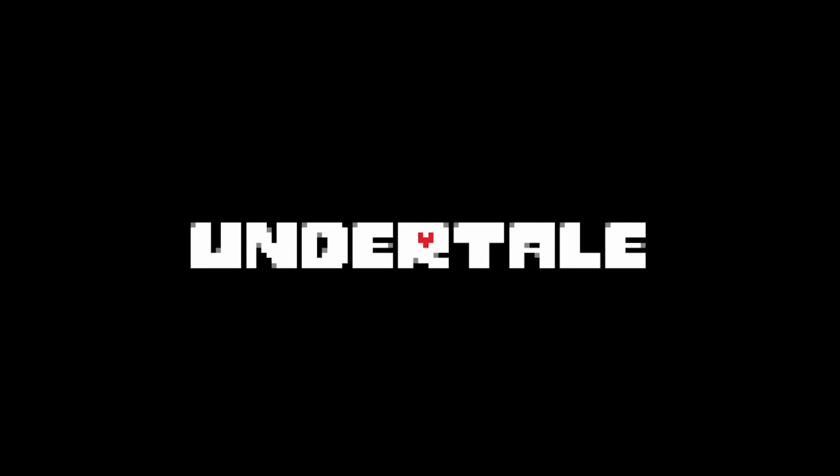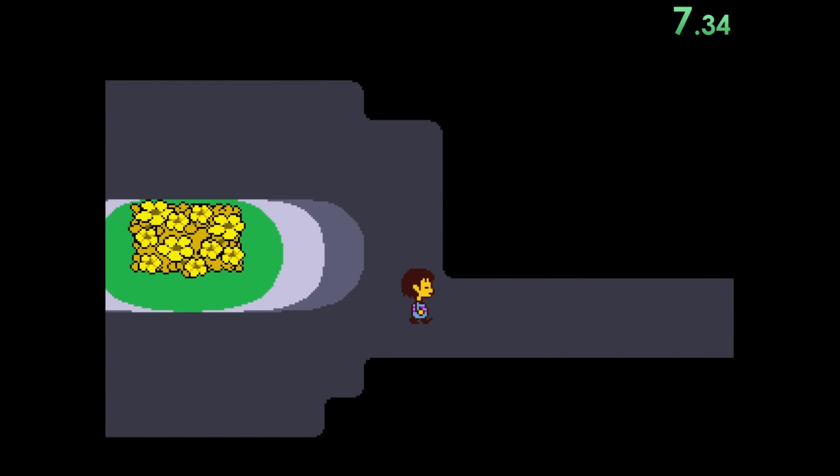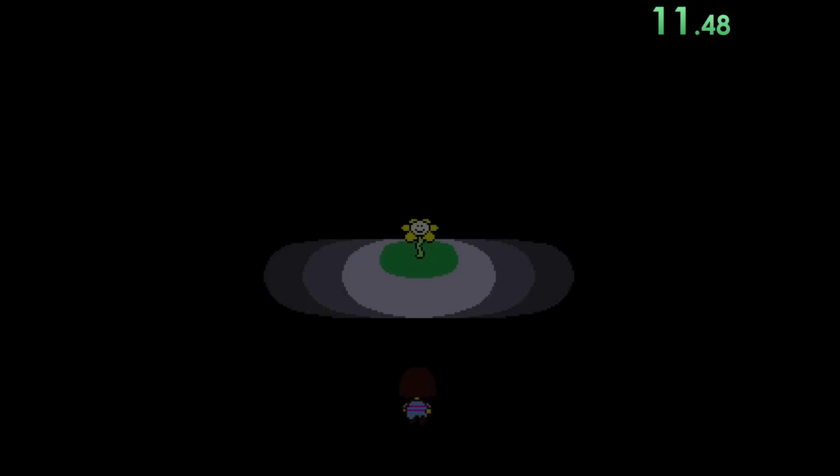So today we're speedrunning through Undertale and doing the True Pacifist route. Now this speedrun starts as soon as we confirm our name, and right away we get transported to a pile of flowers with no explanation of where we are. After that though, we meet Flowey.